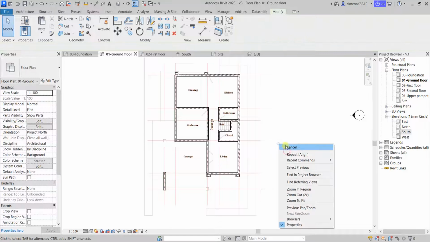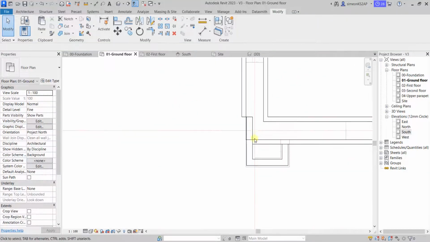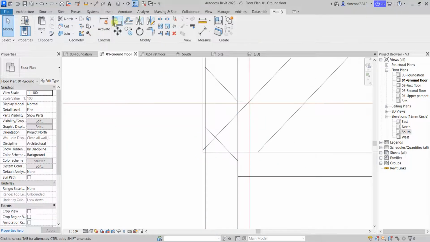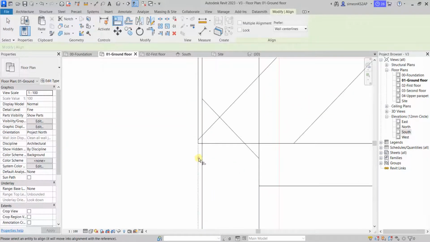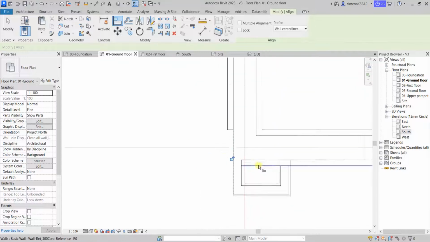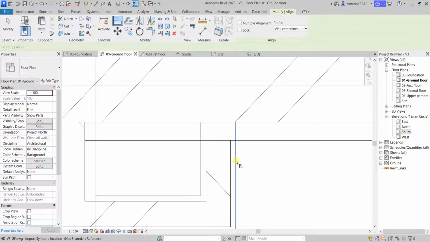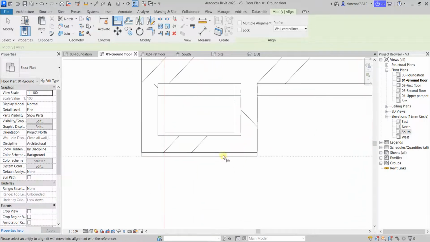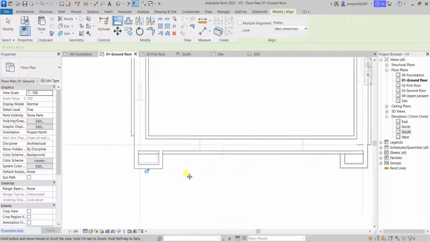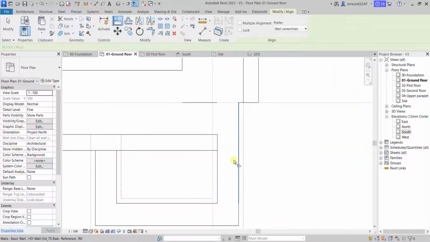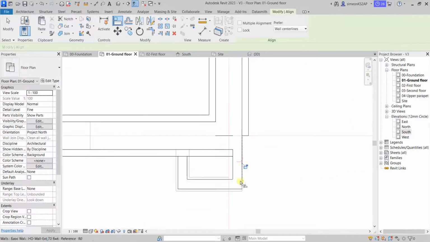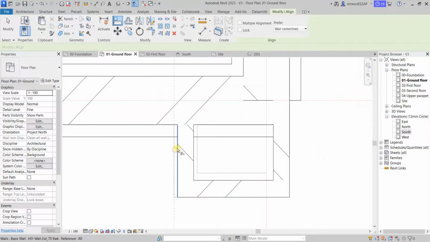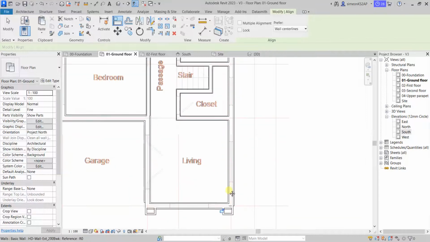Go back to the ground floor. There are some issues with the alignments here, and I'm going to try to fix it like this using the align tool, like this, like that.